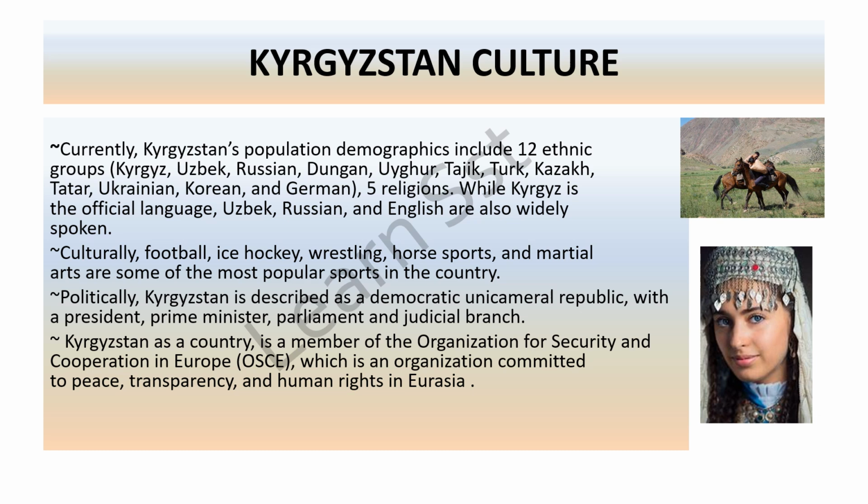Politically, Kyrgyzstan is described as a democratic unicameral republic. There is bicameral and unicameral. Unicameral means they have only one house, bicameral means having two houses. Like in India, we have the lower house and the upper house, called the Lok Sabha and the Rajya Sabha, with a president, prime minister, parliament, and judicial branch.